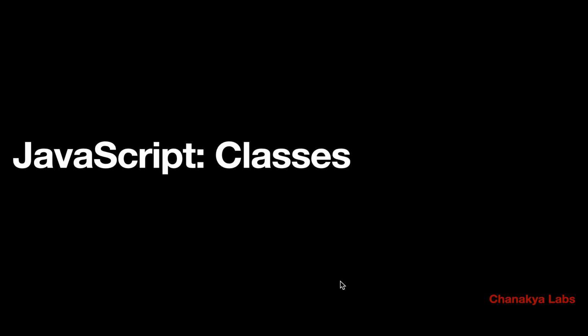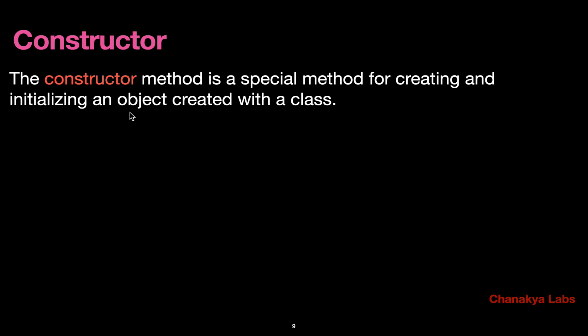In this video, we are going to continue our discussion of ES6 classes. So in the last video, we saw the basic semantics of ES6 classes. In this video, we are going to dig deeper into some of the semantics and some of the syntaxes of that. So one of the things which we saw in the last video was a constructor.